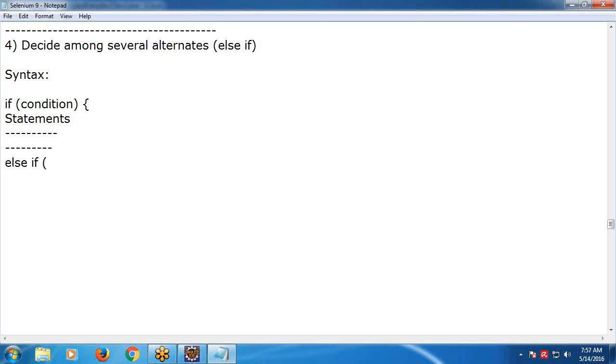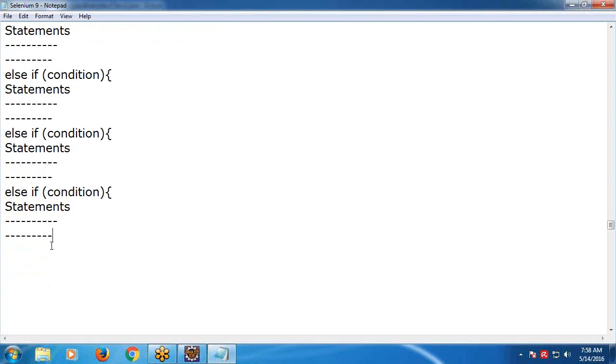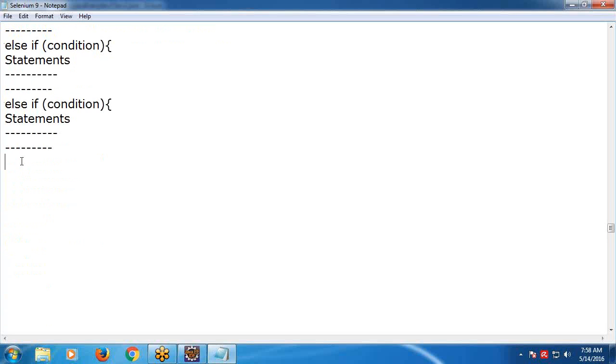For every else if, condition is mandatory. Open curly braces. Statements. Next, again else if. Again else if. Like this, you can write n number of alternates.